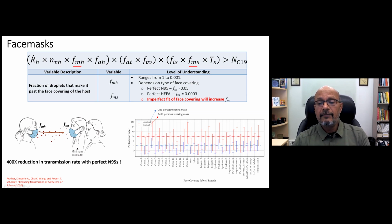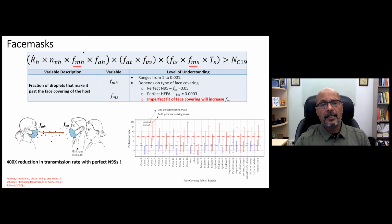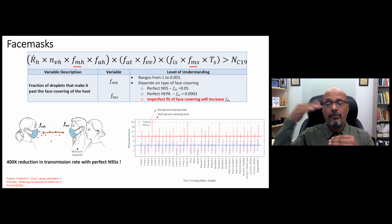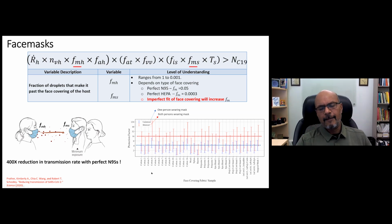It turns out that even with cloth masks, homemade masks, you can get a protection factor ranging from 4 to 16. If only one of the 2 people is wearing a mask, you get a protection factor of about 4. But if both people are wearing a mask, it's very easy: it's a multiplication of the 2 protection factors, so you get a protection factor of 16. That's tremendous levels of protection. A factor of 16 is almost similar to getting a vaccine. You start to reach levels that are very similar to getting a vaccine. So a face mask can be as effective as getting a vaccine. But of course, you have to wear the face mask in such a way that you don't have large leakages, et cetera.